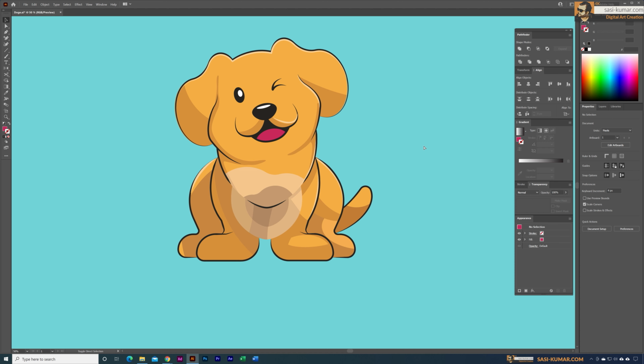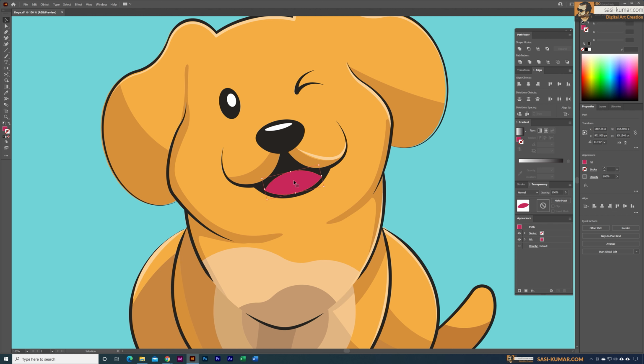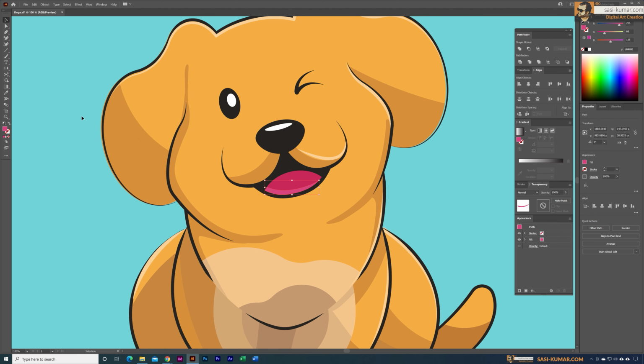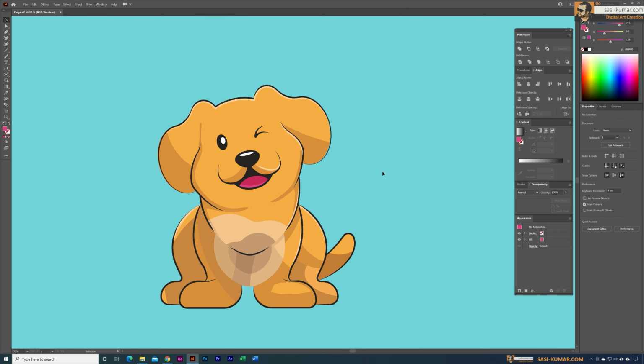Lastly, what I want to do is add a little bit more detail to this character, basically highlighted and shadow portions. So go in here. I'm going to make these edges a little bit lighter as well. So I'm going to make a copy of this mouth shape, Alt drag and paste it in here, and we can cut down this portion, and to the edge we can apply a slightly lighter tone like this. So the tongue area, wherever there is light, will be a little bit lighter.